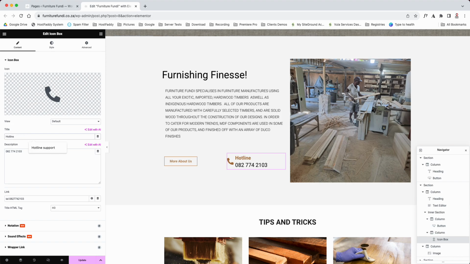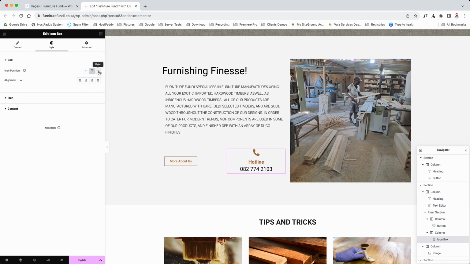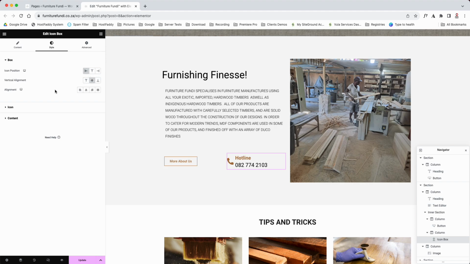So as you can see, everything is kind of a visual builder. When you click on the widget, you can get the settings on the left hand side. You go to the style function. As you can see, we can align it up just like that. We can do vertical alignment. We can have the icon wherever we want. We could have it on top to the right. We'll leave that as default. Just like that.